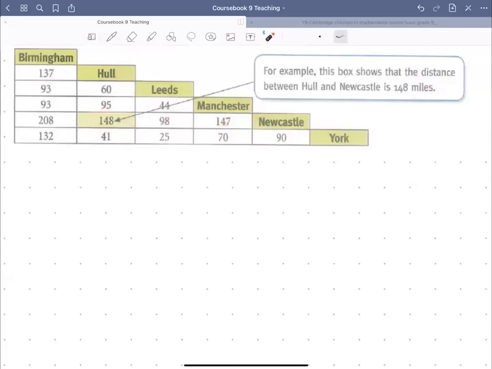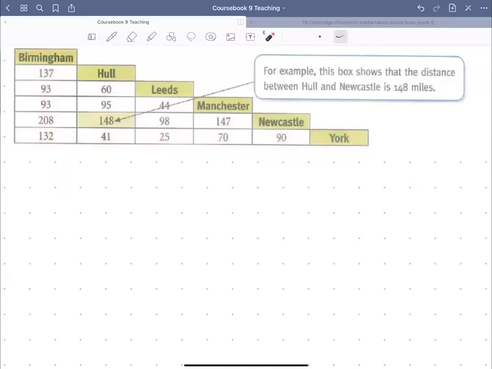For instance, Leeds goes down this way. If I want to find Leeds to York, York is here. So this one represents how far they are apart. So from York to Leeds, it is 25 miles apart. Okay, Birmingham to York. So you can see Birmingham, we go down all the way. York will come down here. Where do they intersect? Here. So the distance between York and Birmingham is 132 miles.